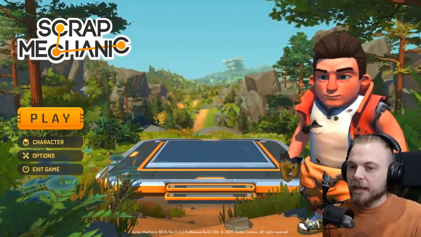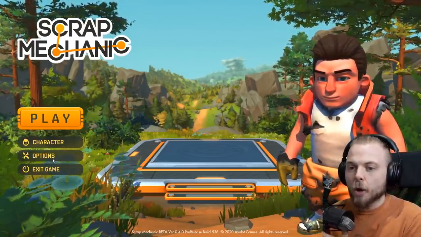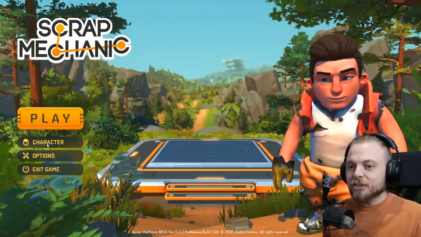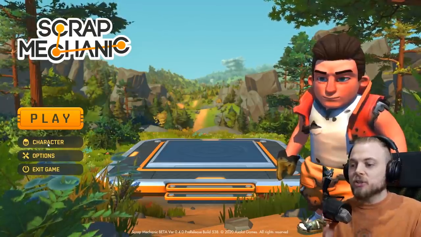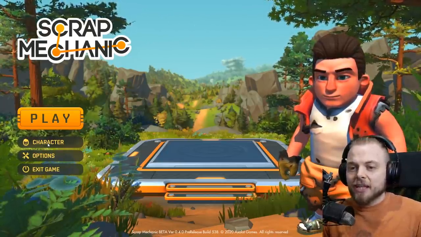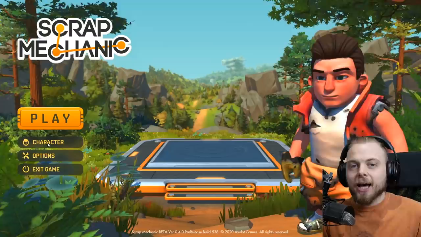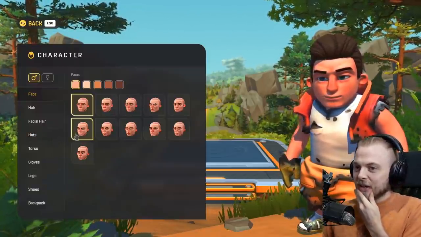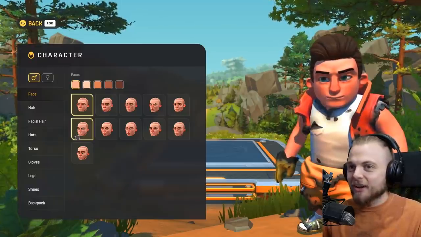So let's begin. We got play, character options, and exit game. We're not going to be doing that for a while. Let's check out the character. They did message me and say that the creative mode and the challenge mode are temporarily disabled for the early access. So we're going to go into character. Let's make ourselves a character. Oh, this is so amazing.